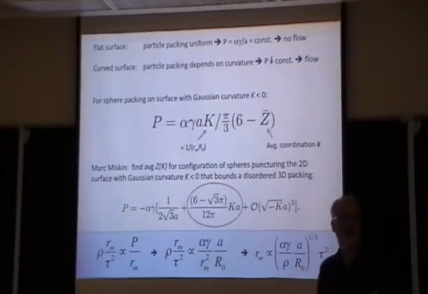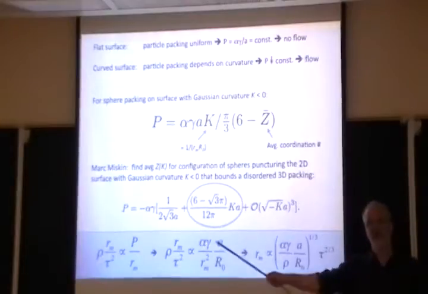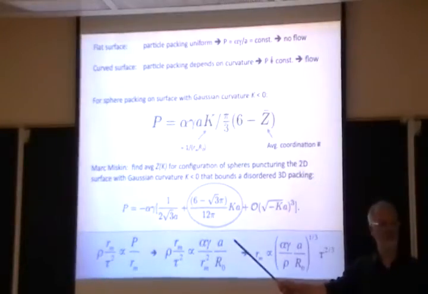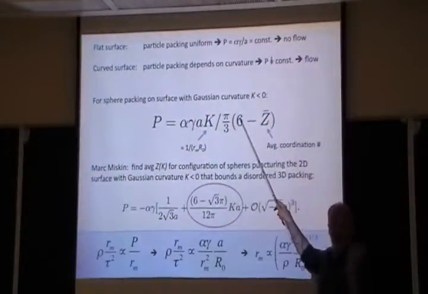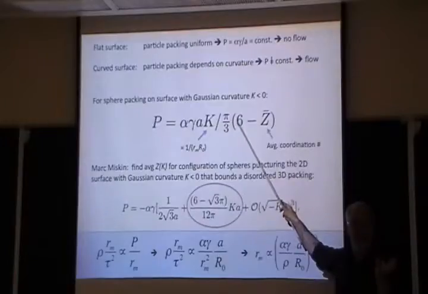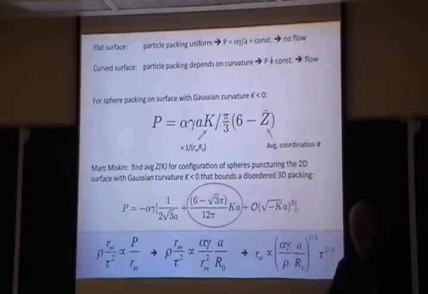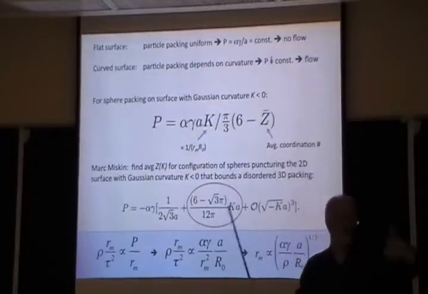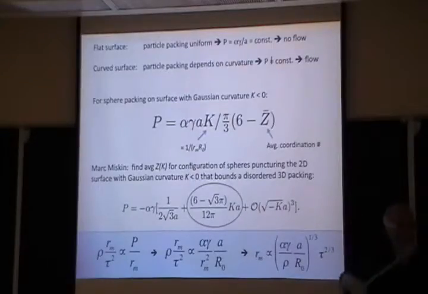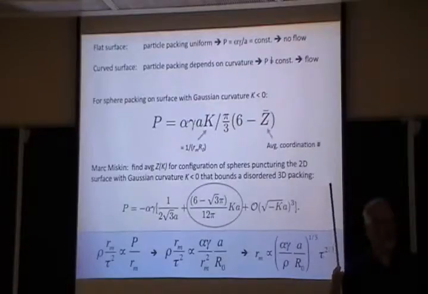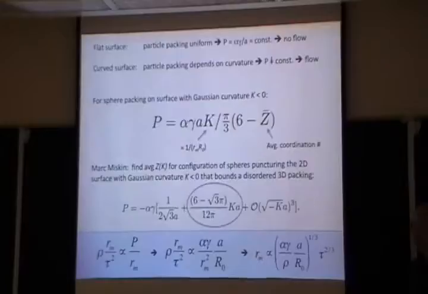So Dave Madsen worked that out for flat 2D space, for any packing, including disordered packings. And what it is, is a correction. It's 6, that's the order number, 6 nearest neighbors, and then the average coordination of your particular packing. Let's say there's some missing. Z bar is the coordination. But on a curved surface now, it's not clear what Z bar is going to be. In fact, I don't know if anybody calculated it yet.